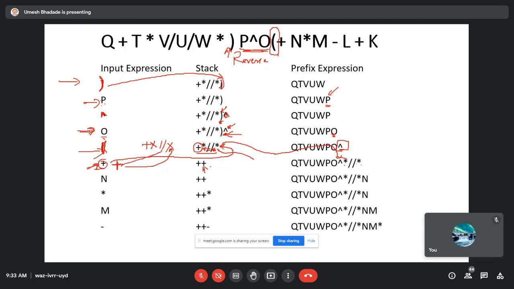So again this plus will be compared with the slash. Again slash is having higher precedence, so slash will be popped. Then it will be compared with another slash which is on the top of the stack. Again, as compared to plus, this slash is having higher precedence, so it will be popped. And again it will compare with star. So once again plus and star, plus is having lower precedence as compared to star, so star will be popped, and then this plus will be compared with plus. Now both are having equal precedence, so this plus won't be popped, rather this plus will be pushed onto the stack. So now your stack will become plus plus, and all the symbols which were there on the top of the stack, they are added here, star, slash, slash, star.